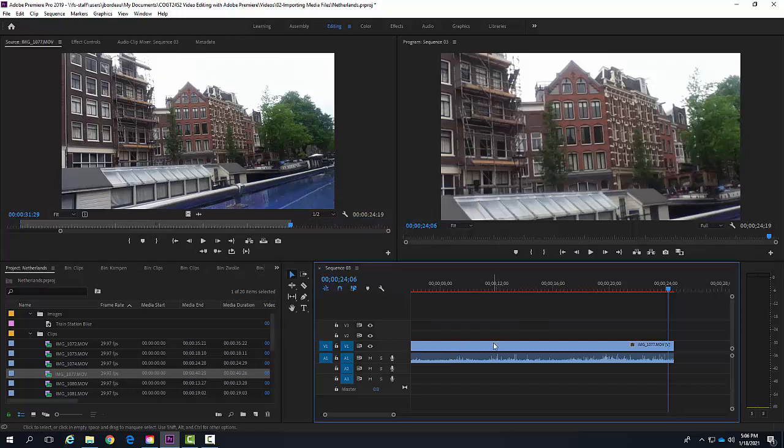Okay, so setting the in and out points in the source monitor trims off the clip where we don't want it. All right, we don't need the whole clip brought in. So we're just basically cutting those parts off. So setting the in is cutting anything before the in point. Setting the out is cutting anything after the out point.